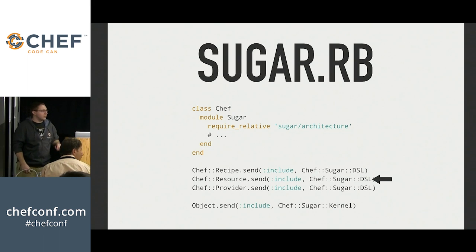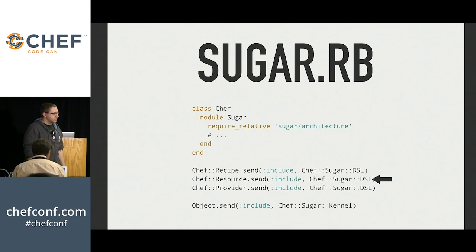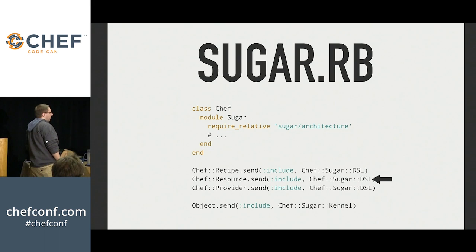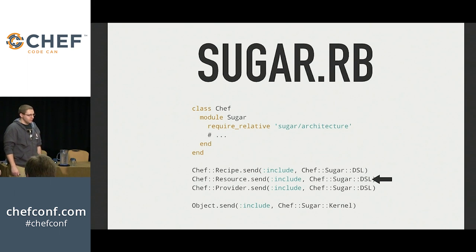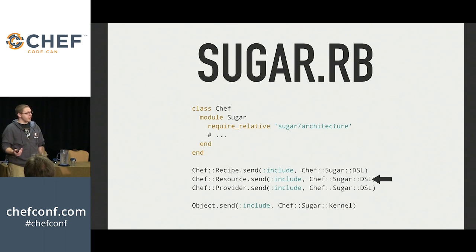Do you have any plans to implement something that would help people find where they could make their code prettier? Especially things like .run action, which you could scrape through a cookbook and detect and recommend, hey, you can actually make this look better if you use Chef Sugar. Does Food Critic already do this? It could. So the question is, are we going to implement Chef Sugar into Food Critic? I don't know the answer to that question. I don't personally have a plan to do that.